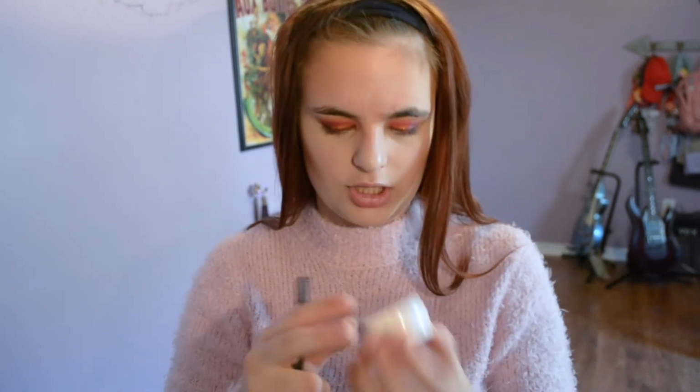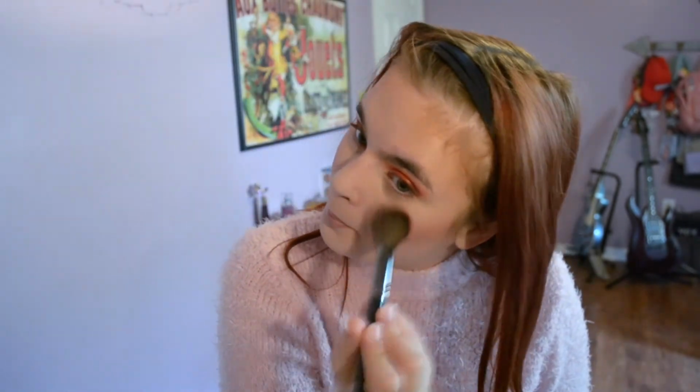So next I'm gonna do blush. I'm gonna be taking the Morphe E4 brush and I'm gonna use a ColourPop blush. Yeah, let's go in the shade Never Been Kissed. This is very, very bright, but since it's a super shock blush, this brush is not gonna pick it up super duper well, which is kind of nice because this is very, very pigmented. My cheeks are naturally just very rosy, so I don't really need to apply like a ton of blush, which is kind of nice.